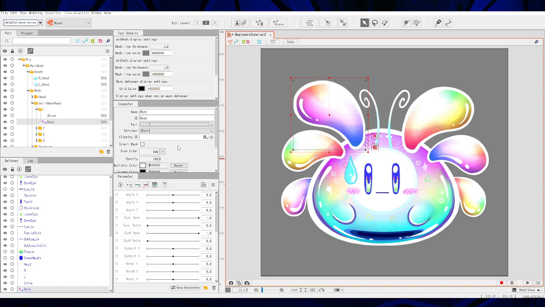This is very different eyes from what we're working with right here, but if you're making a more advanced eye like a human eye, the iris would have to be clipped so that it would be within the white of the eye and it won't go outside of the white of the eye, that kind of thing. It just helps you sort of crop things within a piece. But like I said, we don't have to worry about it for this tutorial.